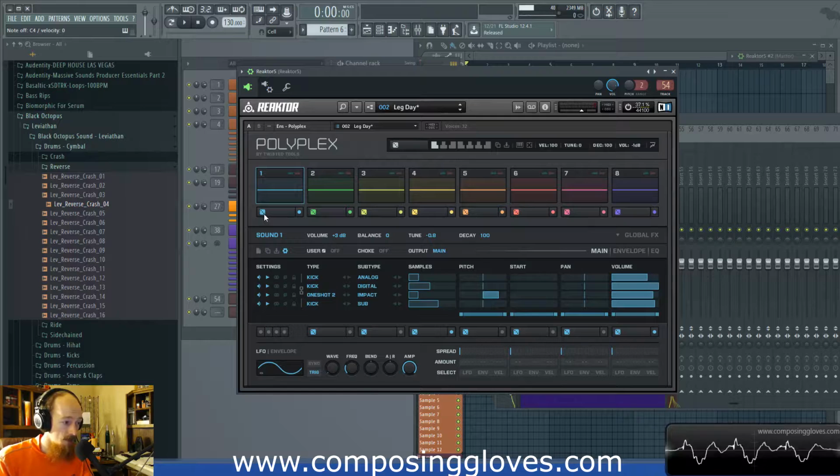And each sound has this dice under it, and each dice has a dot next to it, except for this dice, which is a special dice. So the scene dice will randomize all the parameters in a scene, so that has a dot next to it. So it gets a little crazy. If there's a dot, that means there's a level above it.